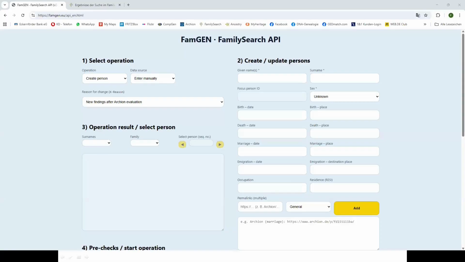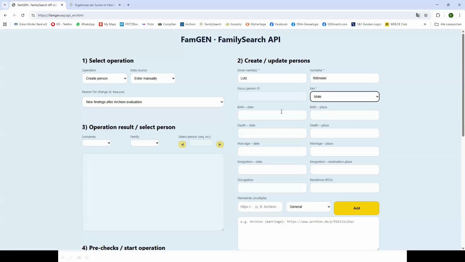To start with the creation of a person, we may select to do this manually or by importing GEDCOM files. We do first the manual way, just a few names, specification, and data of my own.